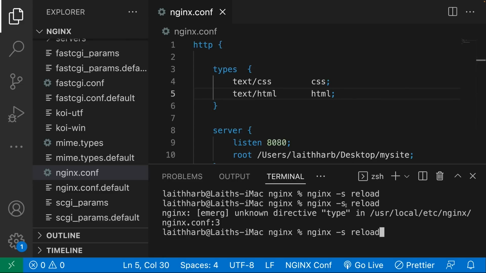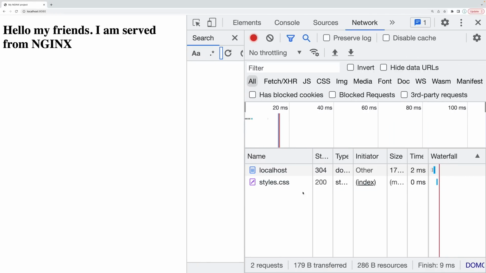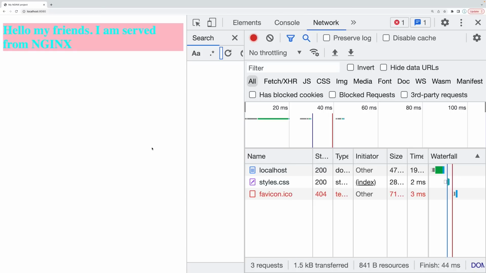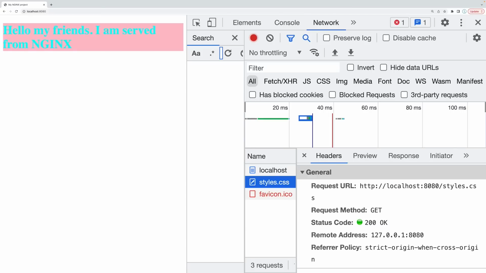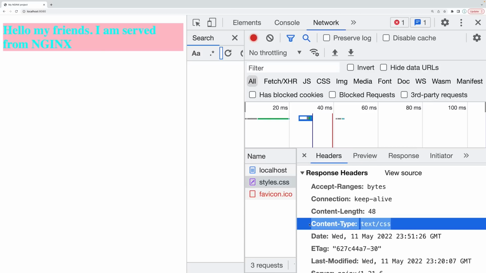So now I'm going to go ahead and reload this. And now, if I refresh this and click on the content type, you can see it's still text/plain. Let's just do a hard reload now. Now you can see that it is indeed text/css. So that's what it should have been. I just needed to do a hard reload because the caching was showing text/plain. A hard reload is Command Shift R. And now you can see that finally the styles are being applied because now we have the correct content type.